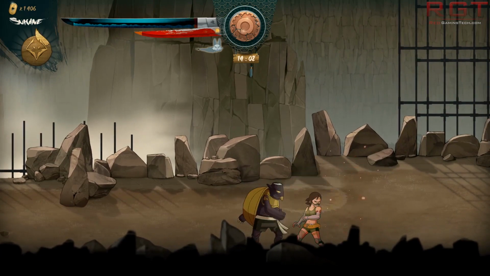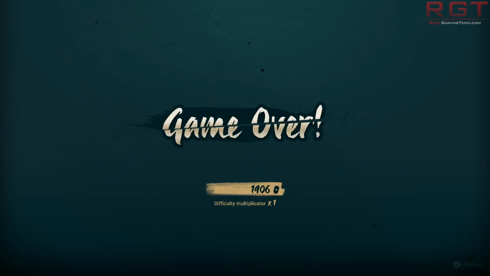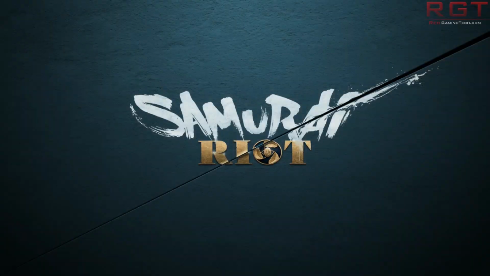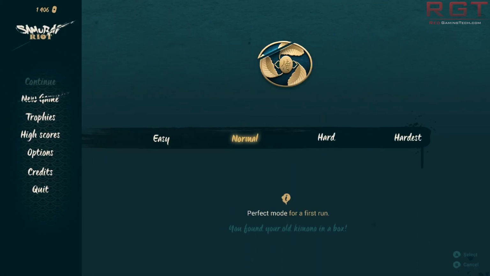Oh God, another one! God damn it. I'm dead. Oh, game over. Guess now we can see what happens when you die for reals. And the answer is you probably have to redo the entire thing. Whoa, whoa, whoa. No, you are joking. You are absolutely joking. I can't continue?